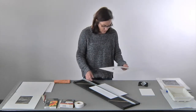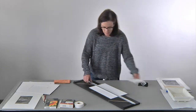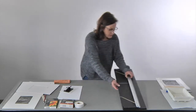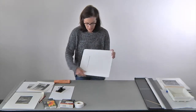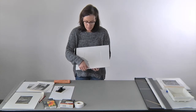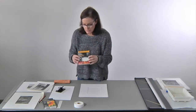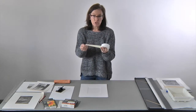And now I'm going to go ahead and assemble my mat and show you how to assemble your print or your artwork inside the mat. So since this is horizontal, I'm going to be hinging it from the top here. And I'm going to be using some linen tape. I have this archival linen tape that I use. It's acid-free, and it's something that you have to add moisture to.